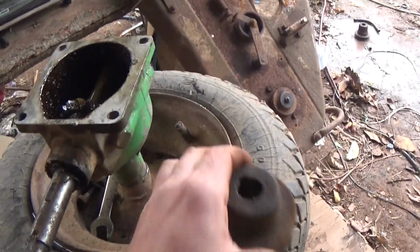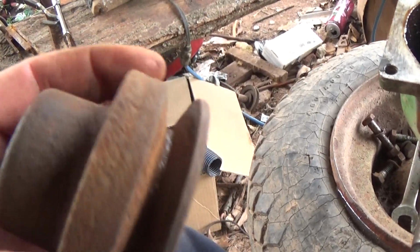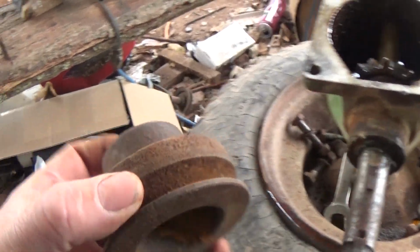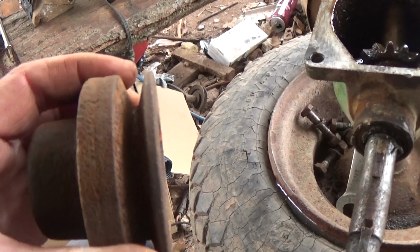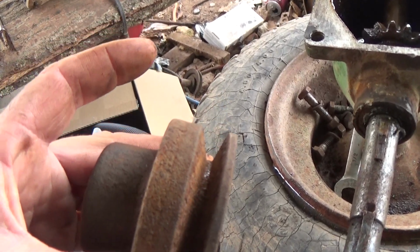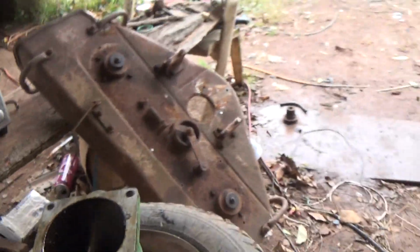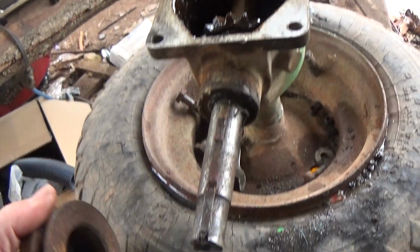Working on the Bolens 600 deck here. This is the actual 600 pulley which I saved, and I actually noticed it when I was editing the video. I don't know how I didn't notice it in person, but it's a 3/8 belt, 3/8 wide, and the other pulleys I have for this thing are 1/2 inch.